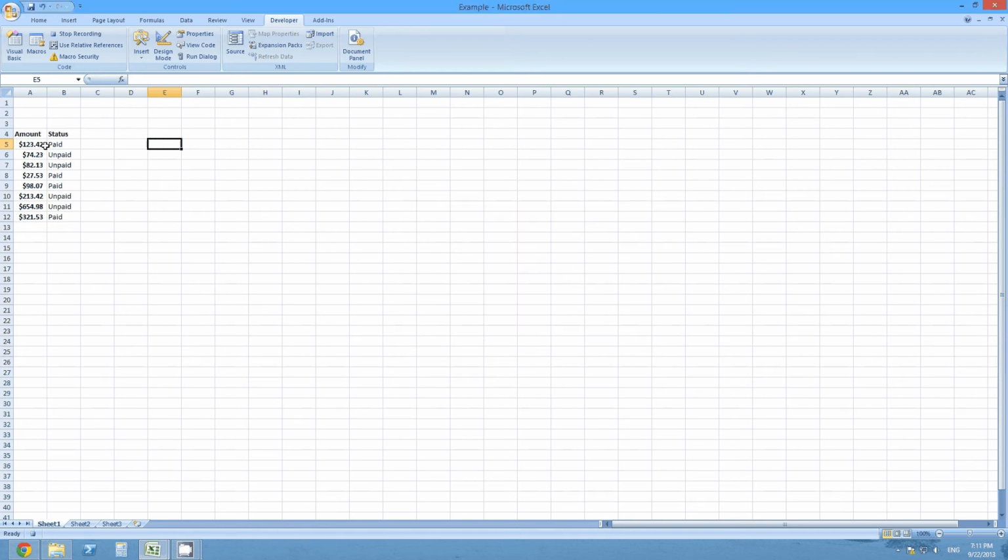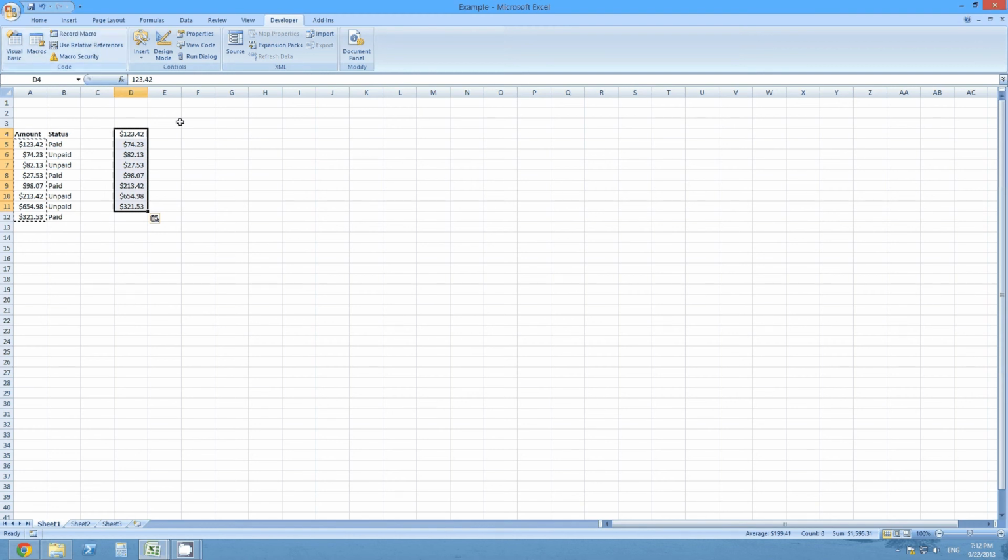Okay, so everything that we do here will be recorded, and later we'll be able to see it in the editor. So let's select A5 through A12. We're going to go ahead and take the bold off. We're going to copy this, go over here to D4, paste it, and we'll let that be it for our recording.